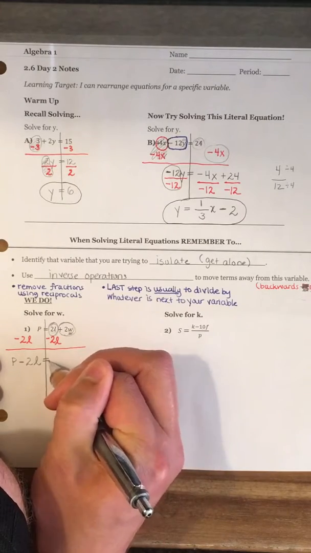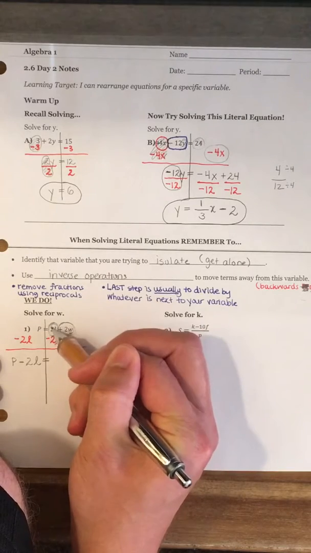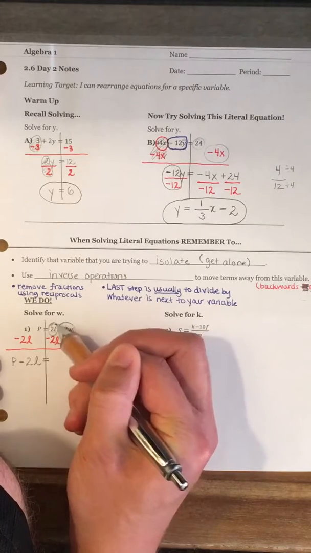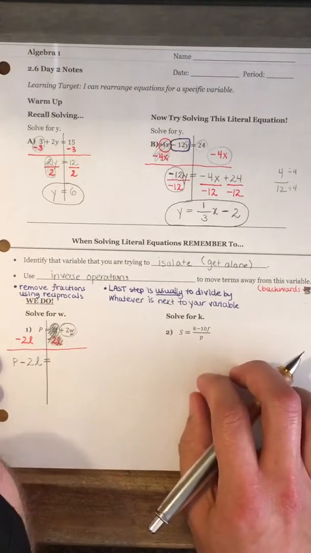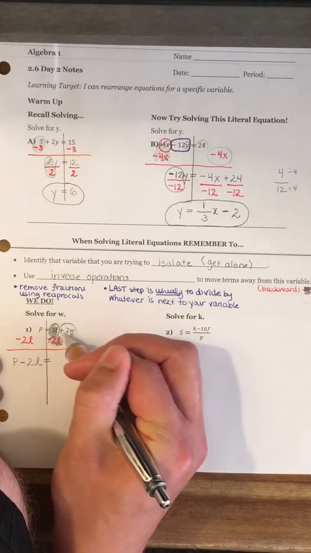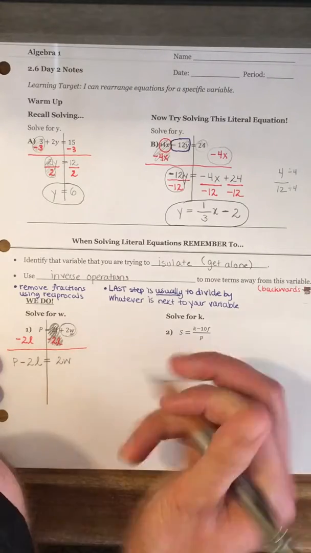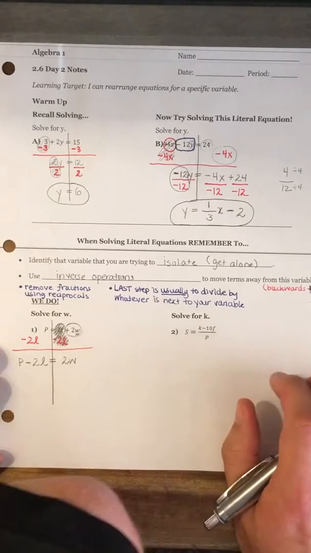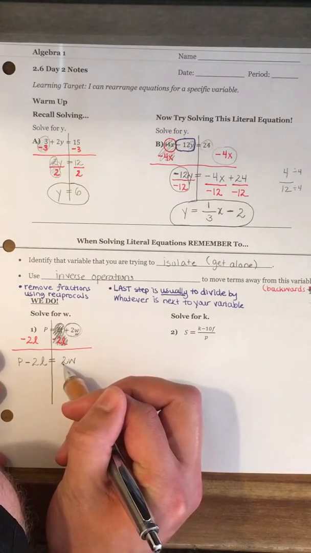I have my equal sign in the middle. And then on the right-hand side, I used to have 2L, but I took them both away. So essentially, they cancel each other out. 2L minus 2L is nothing. And what I'm left with is this positive 2W. So on this side, I have 2W. And I'm not done, though, because I have not gotten W by itself. I need to somehow now get rid of this 2 in front of W.